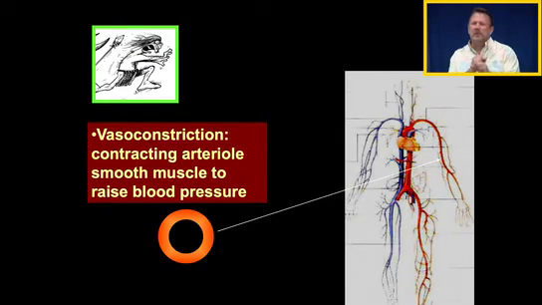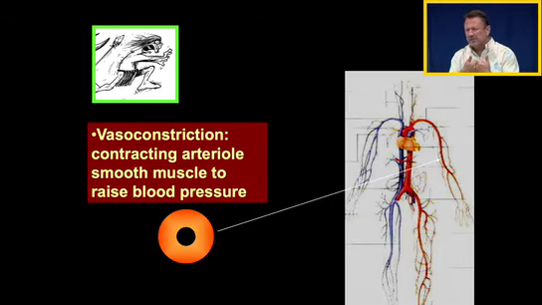All right, vasoconstriction is contracting the smooth muscle to raise blood pressure. From a clinical pharmacology side, that vasoconstriction is carried on by the sympathetic nervous system. I get all sorts of comments about the parasympathetic nervous system causing vasoconstriction from a clinical pharmacology point of view. I don't think any of that is relevant. When we talk about vasoconstrictors, we're talking about sympathomimetic drugs. Sympathomimetic drugs are vasoconstrictors raising blood pressure.